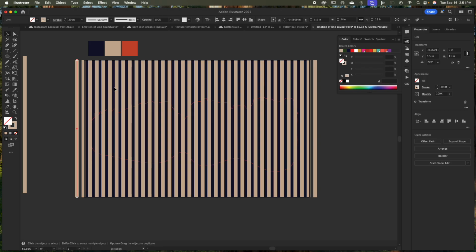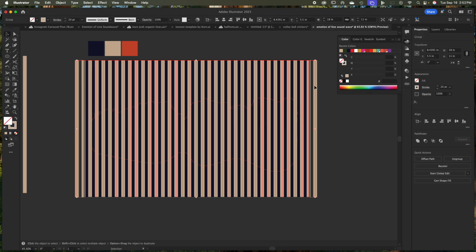And the way that we do that is we take this appearance, this move transform appearance that we put on it, and we make it permanent. We do that by selecting this first, going up to Object, and then we go to Expand Appearance. And now you can see all of them are strokes, and I can treat each one individually.